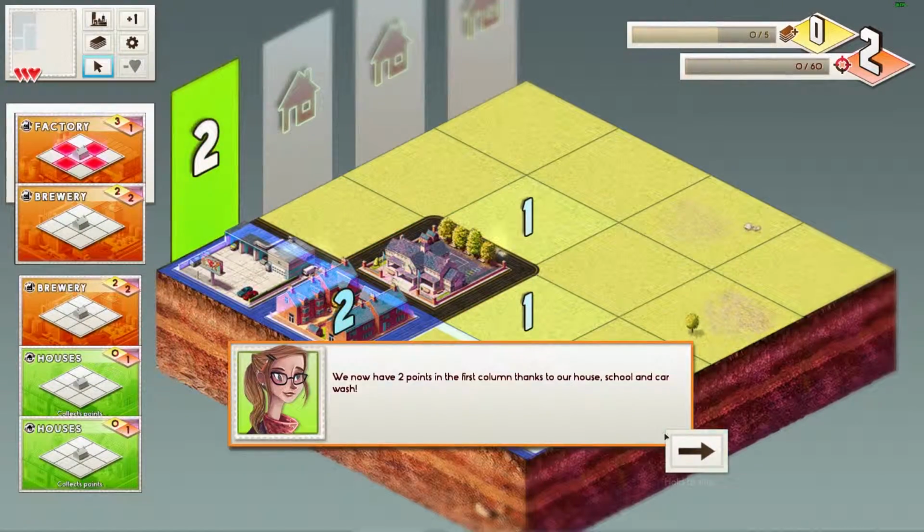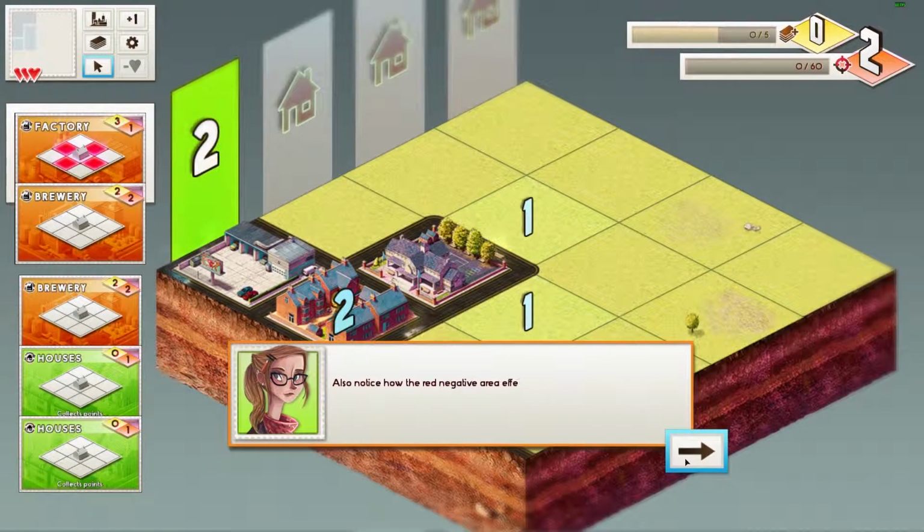We now have 2 points in the first column thanks to our house, school, and car wash. Also notice how the red negative area effect from the car wash canceled out one of the points from the school. Now the first column is complete. Look what happens.